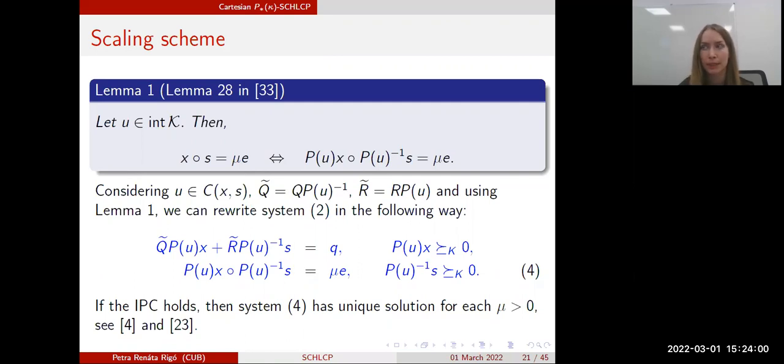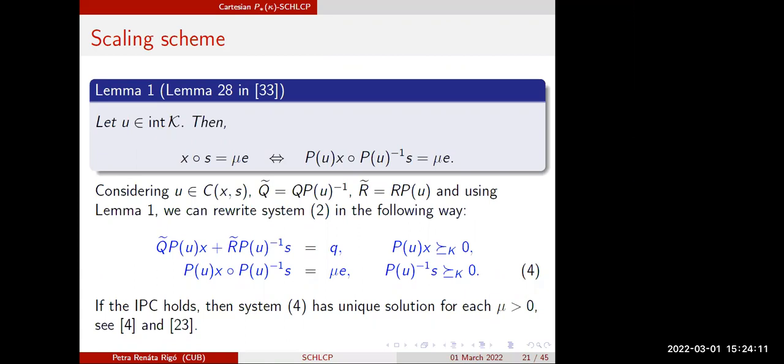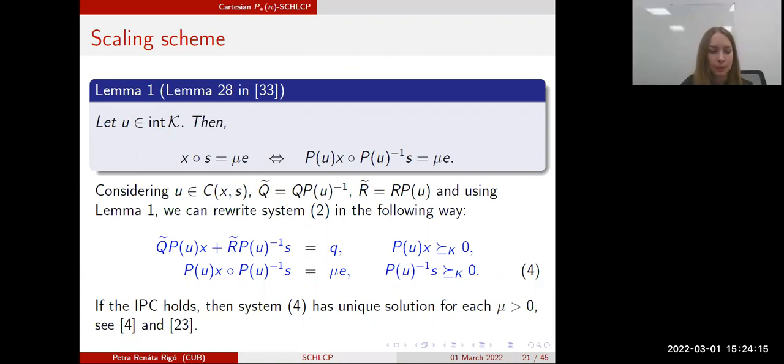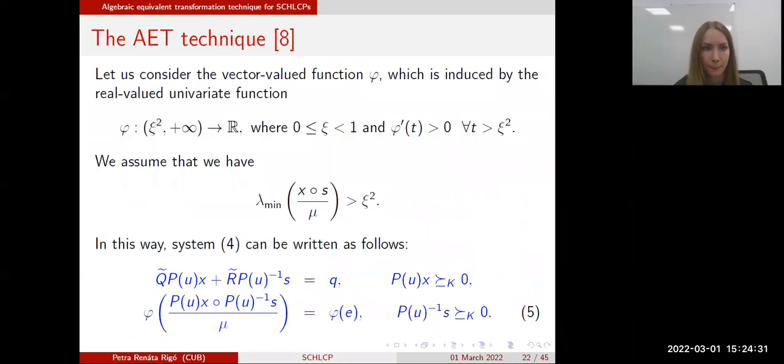Now, here it's also important that this QR possesses the P star kappa property. So for instance, if we think of just P star kappa LCPs, then if the problem matrix does not satisfy this P star kappa property, we can have, for instance, multiple central paths or no central paths. So this is also important in this case.